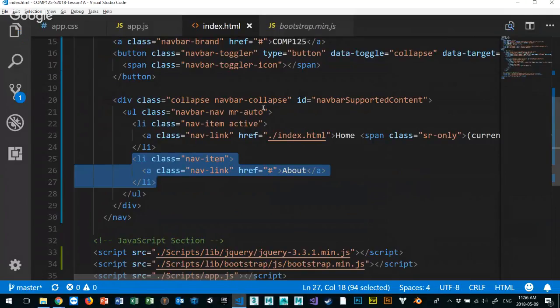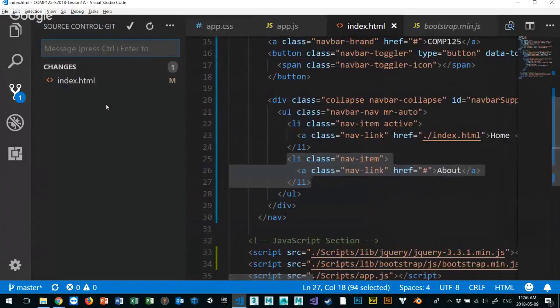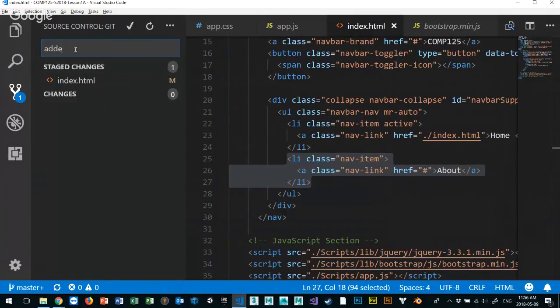I'm pretty happy with it. So I want to add this into GitHub. So I'm going to go back to my Git link over here. Notice this is the only thing that's changed. It says M for modified. I'm going to click this plus up here to stage it. And then I'm going to say added Bootstrap navbar. Again, this is my commit message, my snapshot from my new feature. I'm going to click this check mark, and then click push. And now up online, you have all my code changes here.